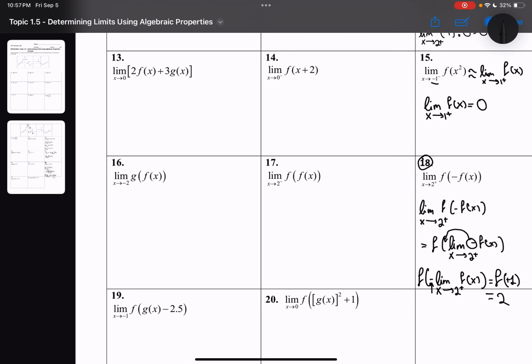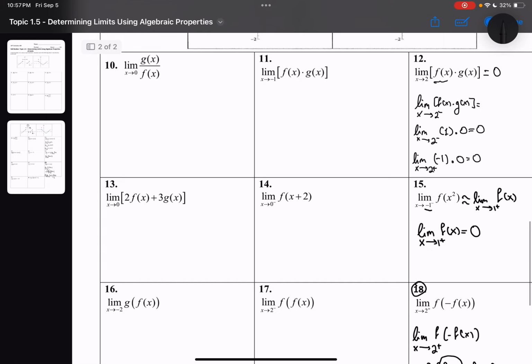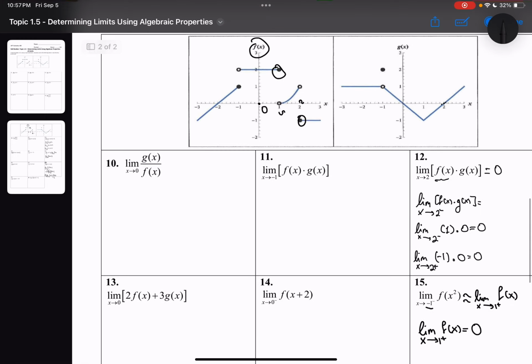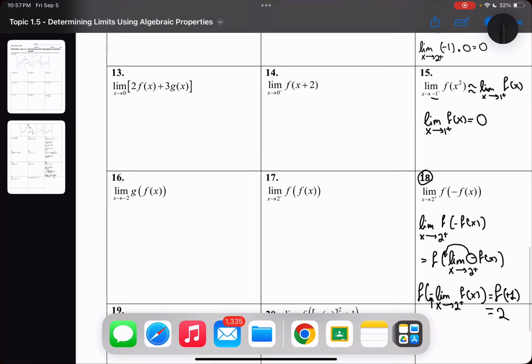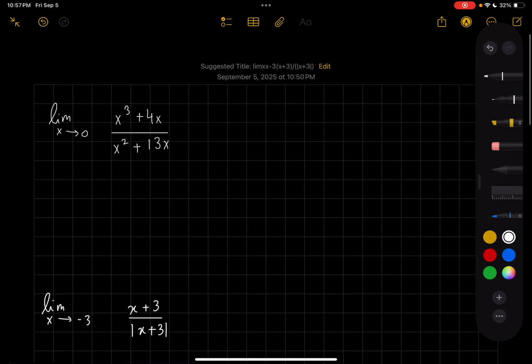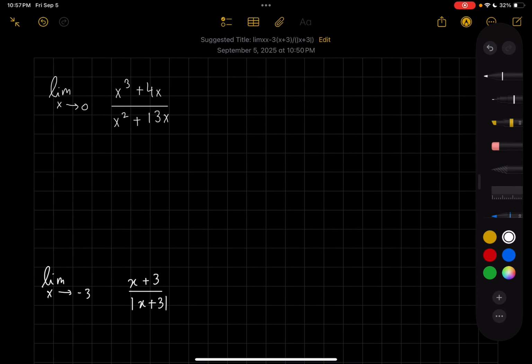So as you can see over here, the algebraic manipulation is as easy as you make it, to be honest. You know, if you are really good with algebraic manipulation, you just be confident with your answers and you're going to get it right. So we're going to jump into the questions that I have over here.